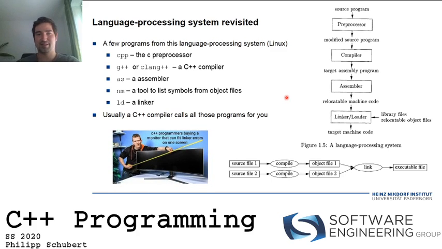So here's a great meme: C++ programmers buying a monitor that can fit linker errors on one screen. Sometimes you get quite nasty linker errors if you work on larger projects, which make use of libraries and other code and whatnot. It might be really hard sometimes, and then you really need to use tools like NM to have a look at what's in the object file and what's still missing and where it is located and how you have to link all that good stuff.